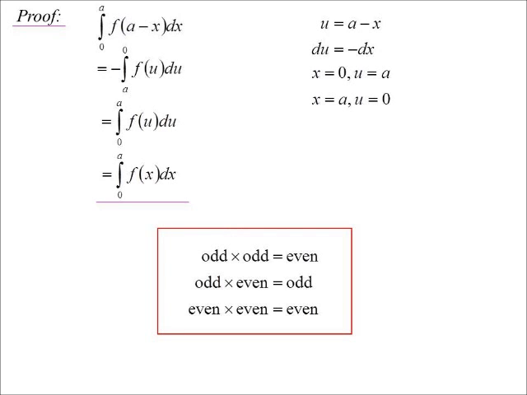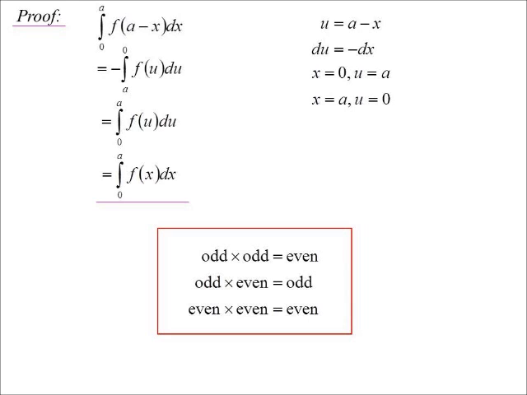Okay. Keep in mind with odd and even functions, odd times odd's even, odd times even's odd, even times even's even. If ever you forget, just bring it back to the simplest polynomial you can. So for an odd function, x, an even function, x squared. So odd times odd, x times x, x squared, it's even. Odd times even, x times x squared, x cubed, it's odd. So if you ever forget, just bring it to something really simple and you'll get it straight away.